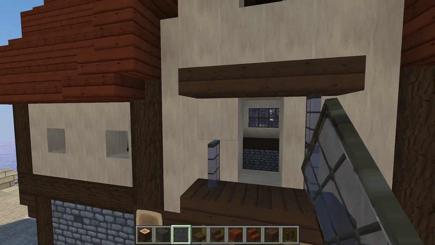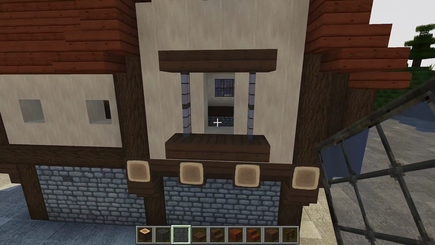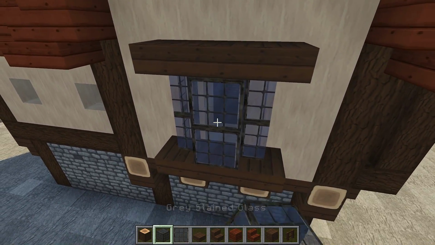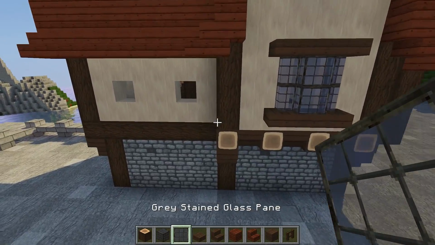Put 2 glass panes here and here. And then put 2 in the center of that one there. Place 2 full blocks in the center like this. And that finishes off that piece there.